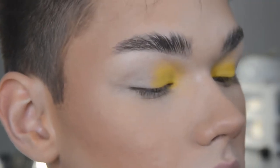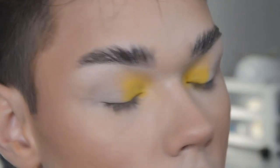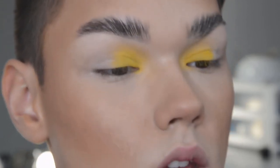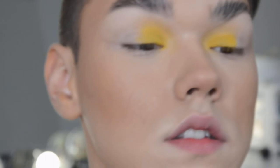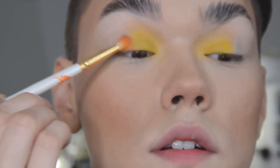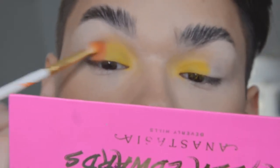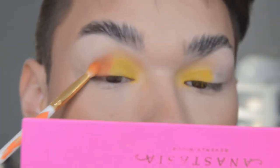Going to be taking it and tapping it on the same exact brush we were just using and placing it right here, darling. Yes. Period. And again, when you want shades to be bright, you tap them.